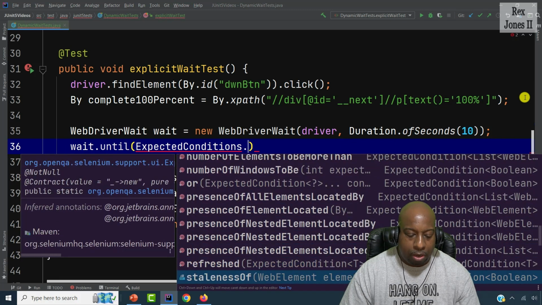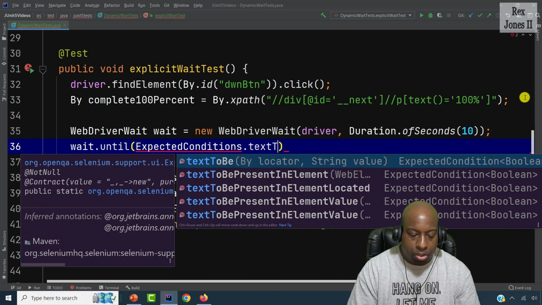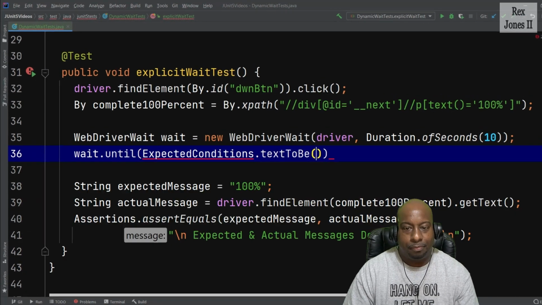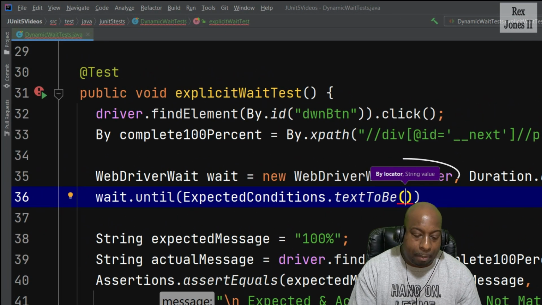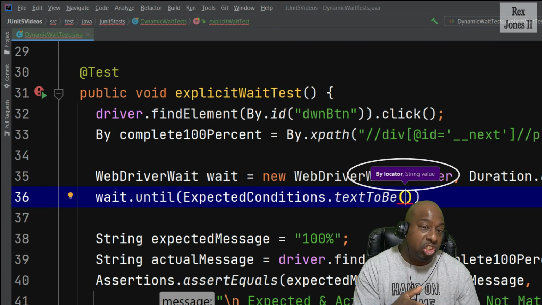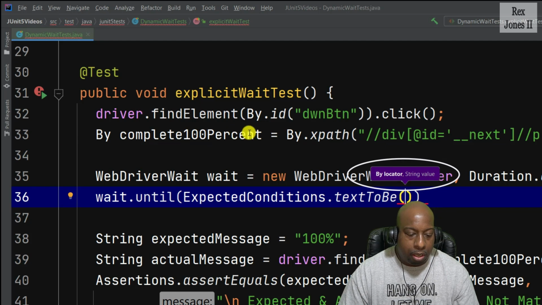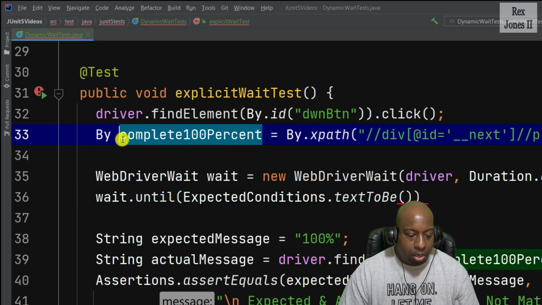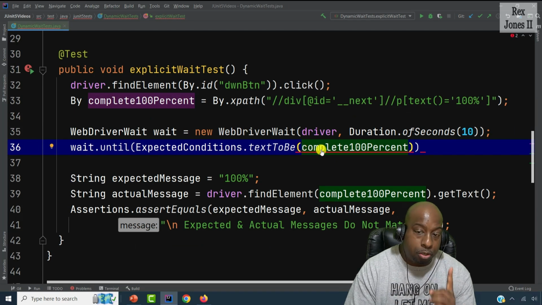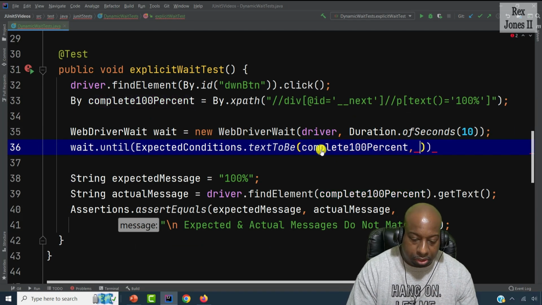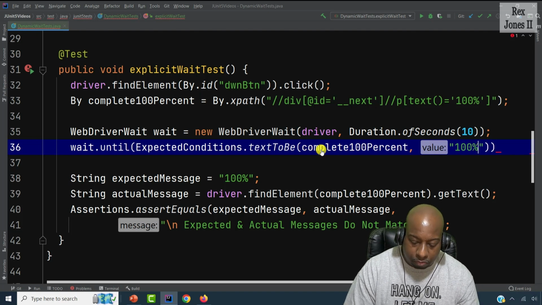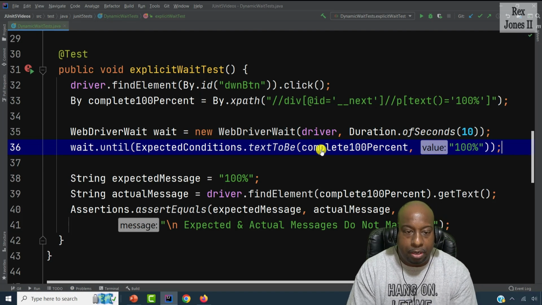But let's wait for the text to be. The parameters are a by locator and a string value. The by locator is the complete 100%. We're going to wait for that complete 100% to be a string of 100%. Bingo.